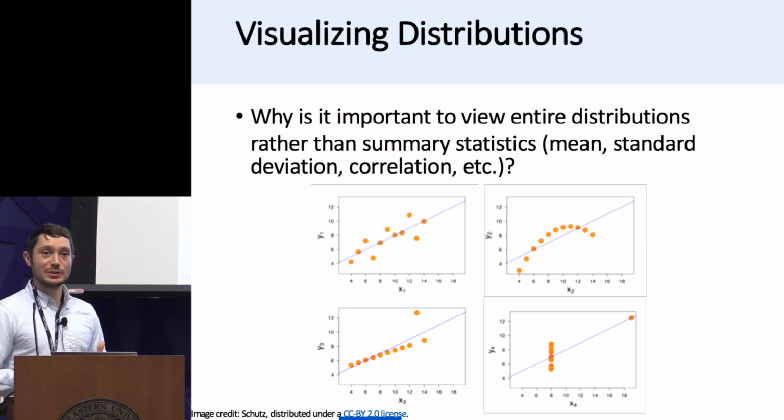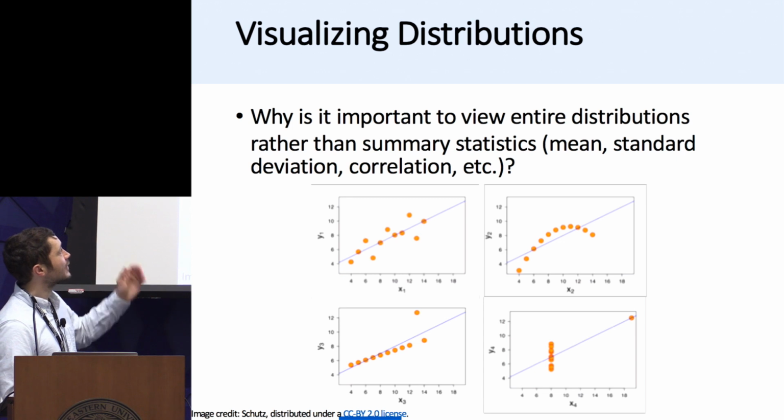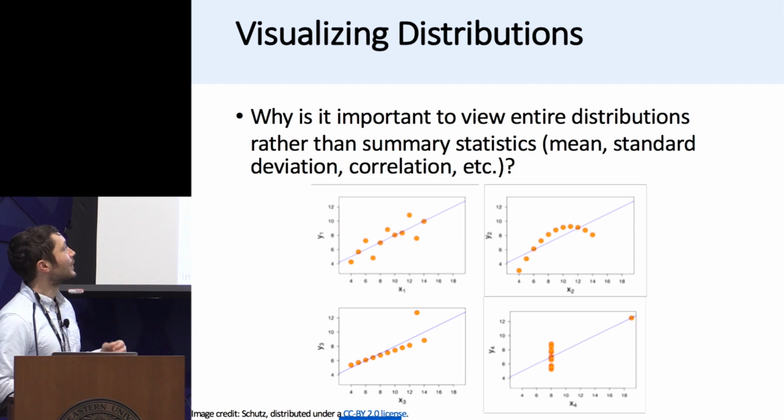So all of these distributions have the same summary statistics, and they're part of a famous grouping called Anscombe's quartet. They all have the same mean, same median in both of their parameters, and the same correlation between their parameters. But if you look at the distributions themselves, you can see that you might draw vastly different conclusions about the relationship between these parameters. If we just take the one shown in the top left-hand corner, increasing x corresponds with increasing y. Pretty straightforward. But this is only true up to a point in the top right-hand corner. As you increase x past a certain tolerance, it corresponds with decreasing y.